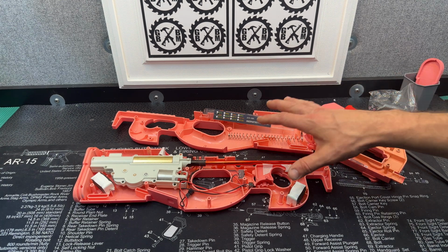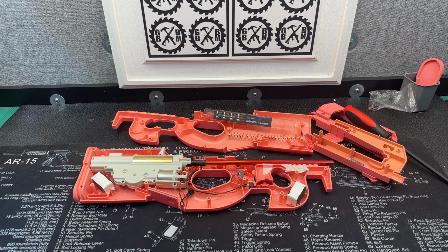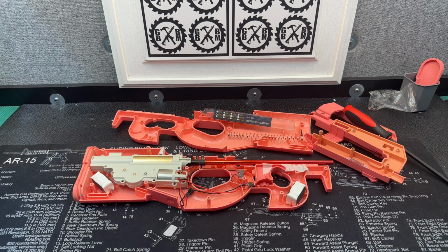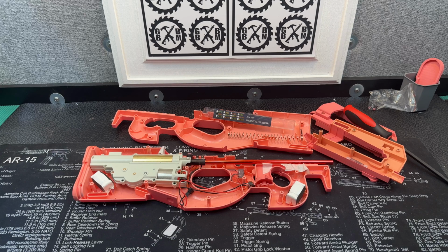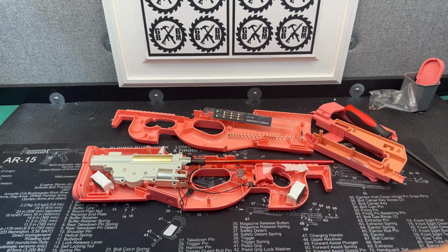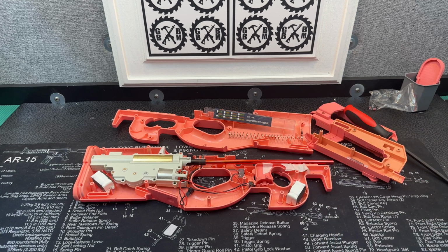So this is a Bing Fang P90. This is the pink one that I recently showed you from gelltactical.com. Now I opened it up because I'm going to be doing some really cool kit for it. This is all cosmetic, but I figured I'd open one up and show you the gearbox because I'm going to go ahead and replace the spring in it too, because this basically has a Gen 8 inline gearbox, essentially is what this is.